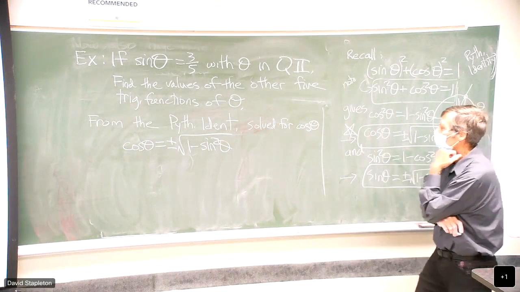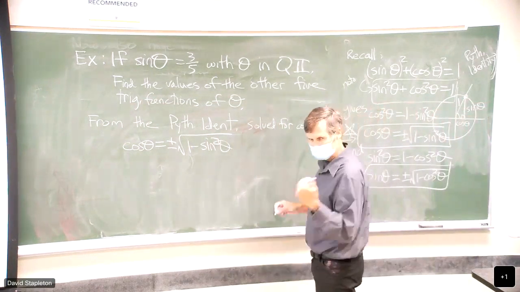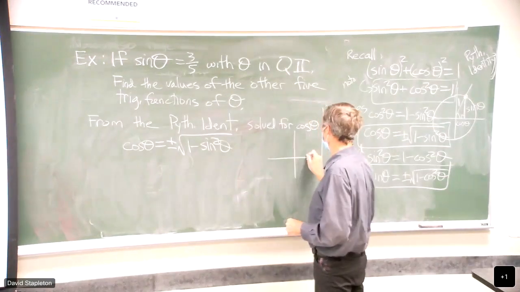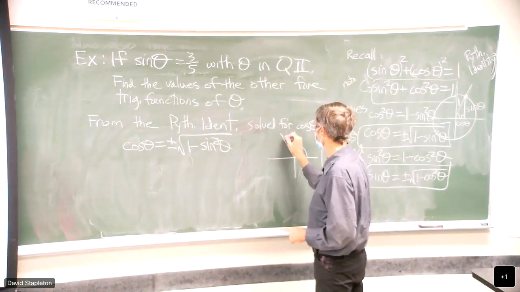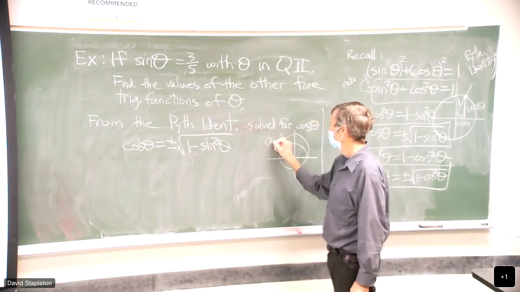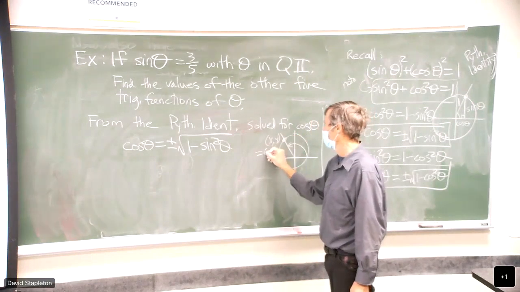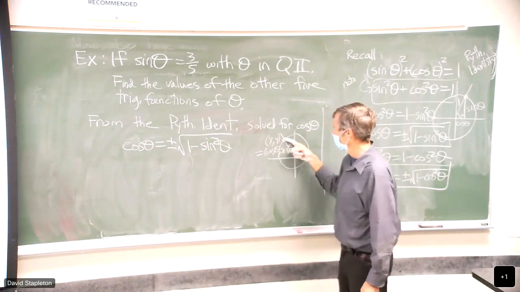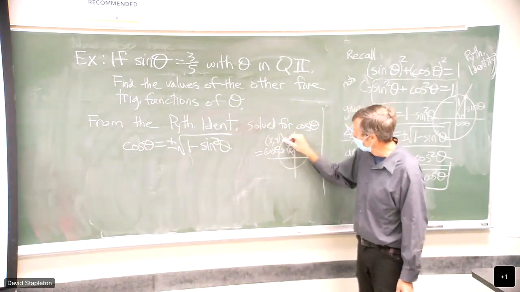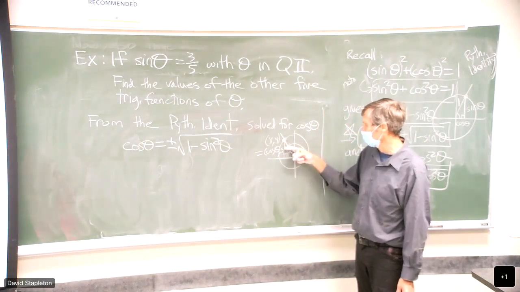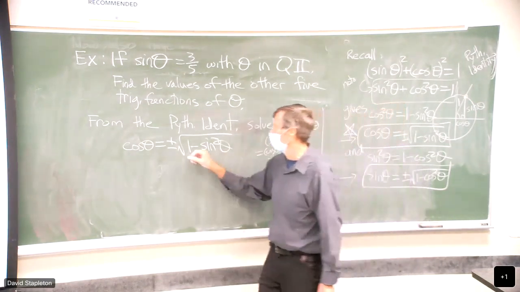It's positive because it's in quadrant 1. That's negative because it's in quadrant 2. What you do is you say theta is in quadrant 2, then somewhere over here, going in the terminal ray over here, on the unit circle, then (x, y), recall, is cosine first and sine second. So cosine is the x coordinate, and it's negative, right? You drop the perpendicular, the x coordinate is negative. Y coordinate is positive. So sine is positive, but cosine is negative. So I'm going to choose the minus sign.